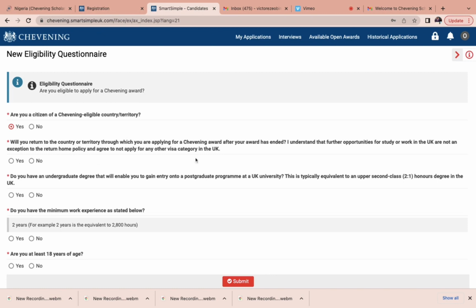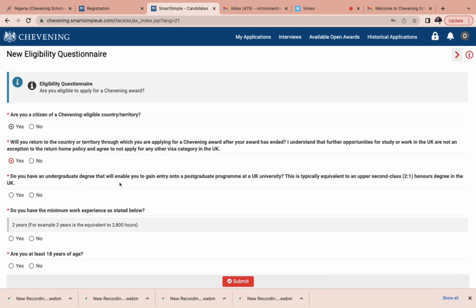It is in their policy statement that you return back to your country. So if you don't have the intent of returning back, then the Chevening Scholarship is not for you. If you will be returning back to your country to continue with the developmental work from your experiences in the UK through the Chevening Scholarship, your answer is yes.